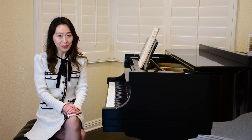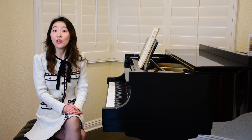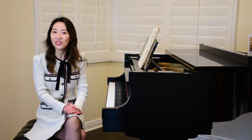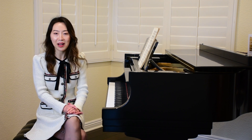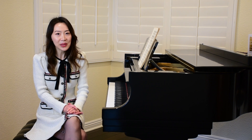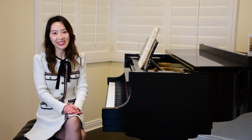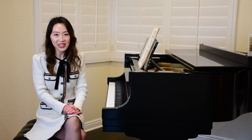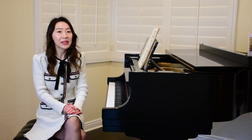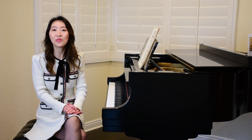Finally, for advanced pianists and college piano major students who want to take their sight reading to the next level, I recommend collaborating with other instrumentalists and singers as often as possible. Students who played a lot of accompaniments are all excellent at sight reading, because they constantly practice it and many piano accompaniments or orchestra reductions are very tricky — sometimes even harder than solo pieces. I always encourage my advanced students to play chamber music with schoolmates or accompany for school musicals. You will grow so much from these experiences, and it's always fun to collaborate with other musicians.